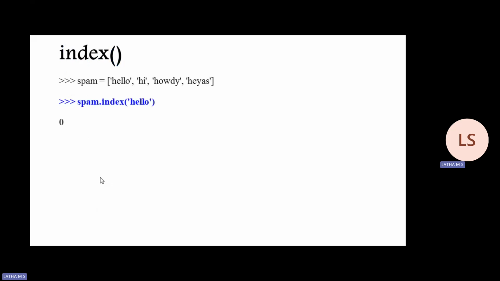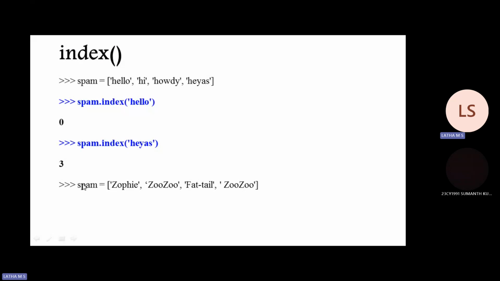Okay, so indexing we already know very well, but here it is different. When I talk about a string initially, let us understand here. We already know hello, hi, howdy, yes, and all that. We give hello, and what is the index number it is giving? To know the index number of any item given here, I just give hello and it will reflect the index number. So index is 0, it is correct for hello. For ARs, it is telling us 3, is that correct? And similarly for the span, it is telling us 1, is that correct?